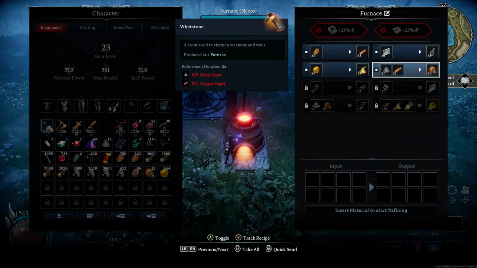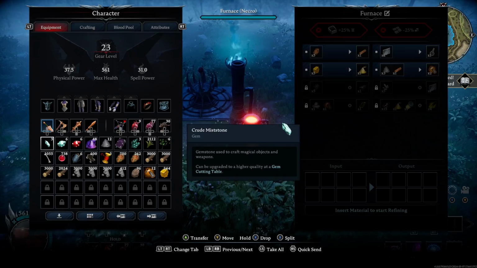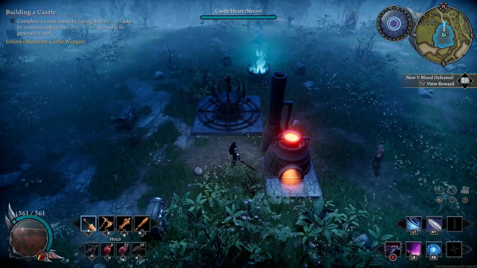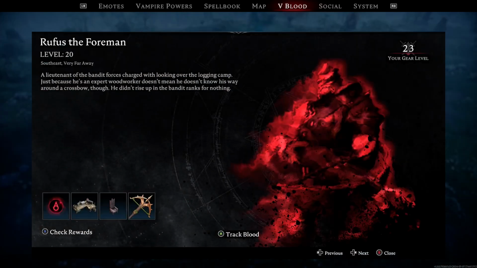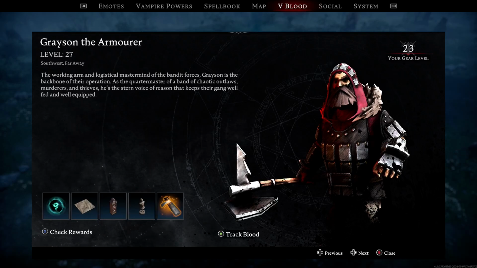So now we have access to it. Well, let's see what we got. Grace and the Armorer. The working arm and logistical mastermind of the Bandit Forces. Grayson is the backbone of their operation. As the quartermaster of a band of chaotic outlaws, murderers, and thieves, he's the stern voice of reason to keep all their gang well-fed and well-equipped.